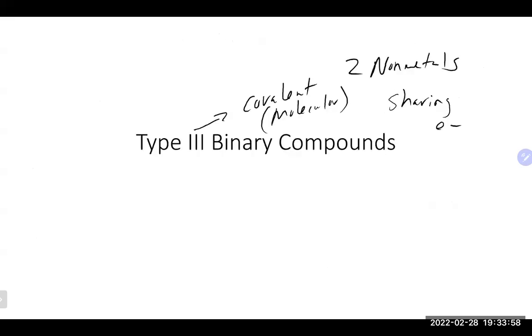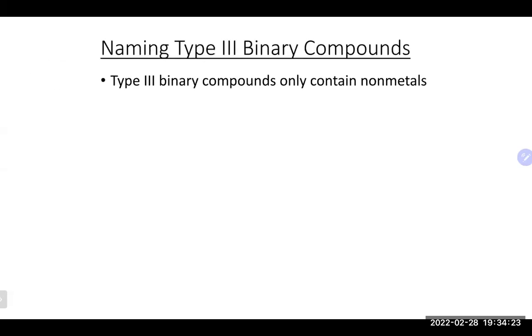But back to really type 3, which is completely different as I've been talking about. We have sharing of electrons here, nonmetals together. These are absolutely 100% the easiest ones to do, but they're absolutely 100% the ones people screw up on the most because they think they got to do a whole bunch of weird things when they go to name these guys. So let's talk a little bit about type 3. Type 3 guys will only contain nonmetals, and this is actually the place where we use prefixes. So this is the appropriate place to use prefixes.